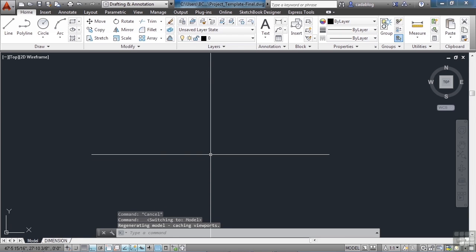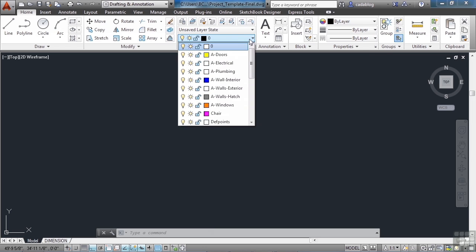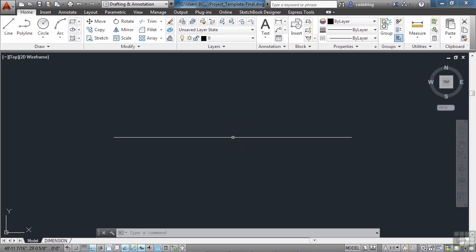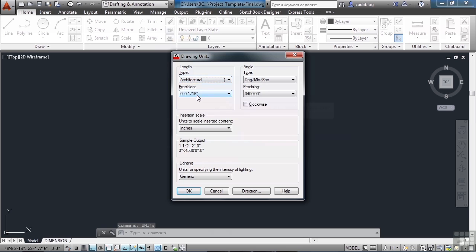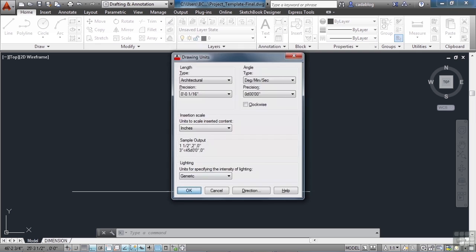Now we're going to make our model first. That's what this section is going to do. We've divided this up into a three-part process. The first one here, which will probably be the longest, is where we're going to draw our line work. The second one, we're going to sort of tweak everything a bit. And then in the third and final phase of the project, we're going to annotate our drawing. Since we have everything set up in this file that we need, our layers, our units, etc., let's give it a quick look here. We should be in architectural units, 1/16th precision, inches. All right, we're good.